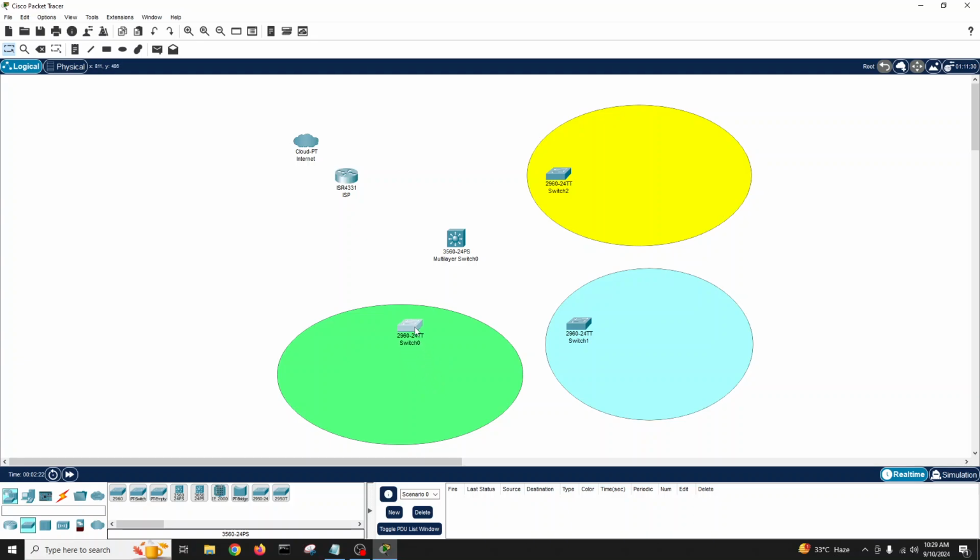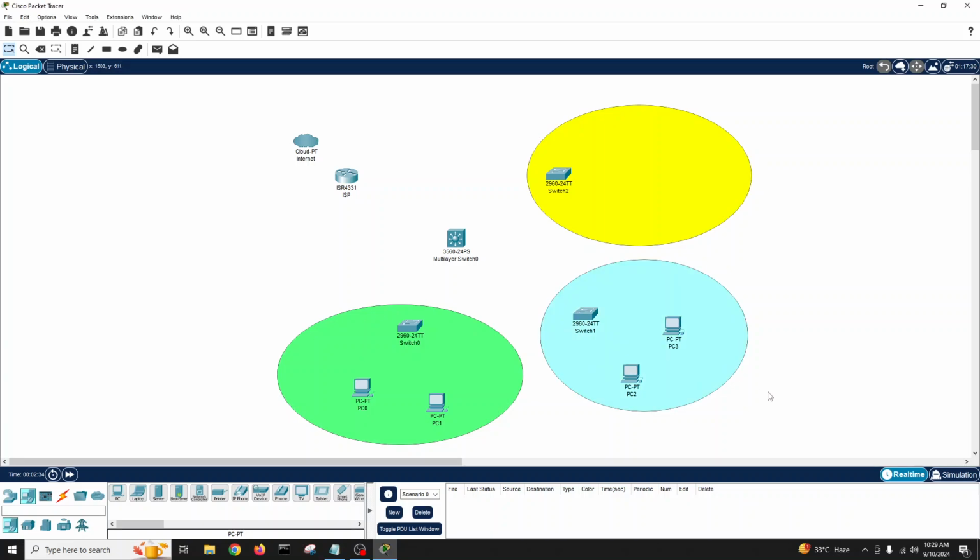Let's connect this, and we have our PCs. And we'll give our VLANs. This is VLAN 2, this is VLAN 3, and this is VLAN 4.